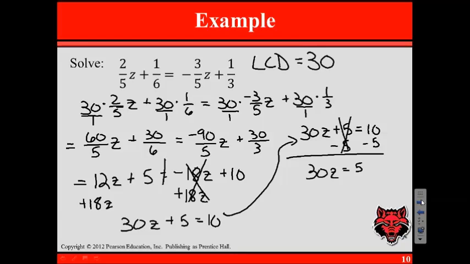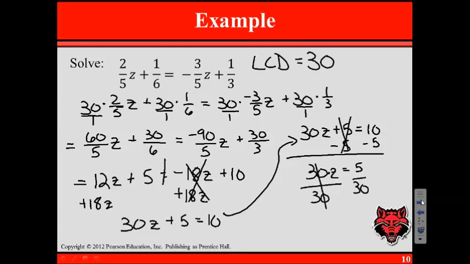Once we have z's on one side of the equation and numbers on the other, what we do when we have a coefficient of z that is not 1. But because we multiplied by an LCD, that was the result of this problem. So when we multiply z by a coefficient, the way we solve for z or isolate z so that it is completely by itself is to divide by the number that we were multiplying by. We do the opposite. We were multiplying by 30, now we divide both sides by 30.